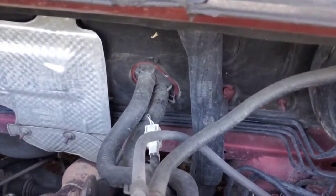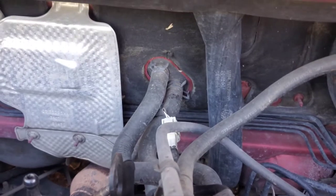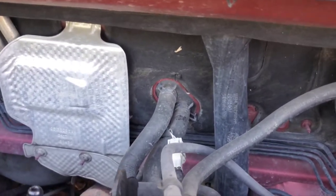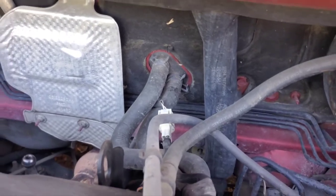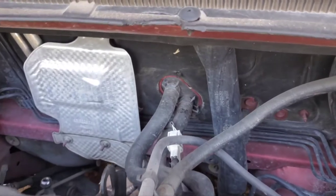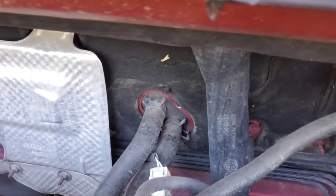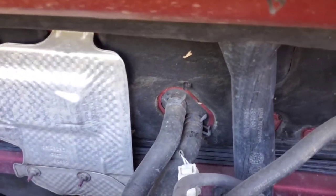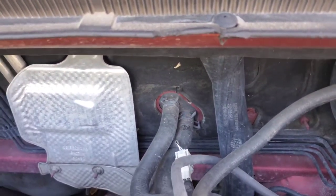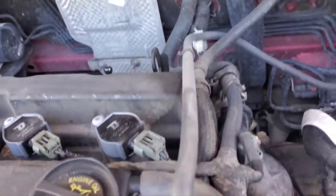Back here, these hoses are the hoses to the heater core. The heater core is behind there, and basically it takes the hot coolant that's running through and cooling the engine — remember, that liquid is actually very hot — and uses it to make your heater hot. It's like a tiny radiator inside your car that dissipates heat into the cabin so you can be warm.